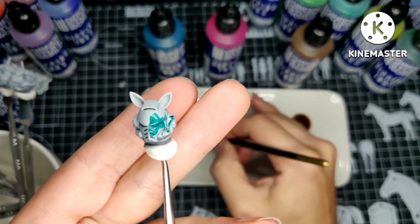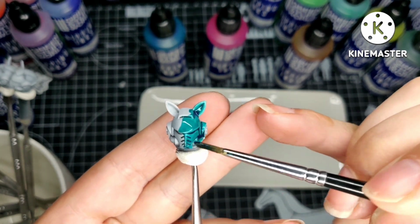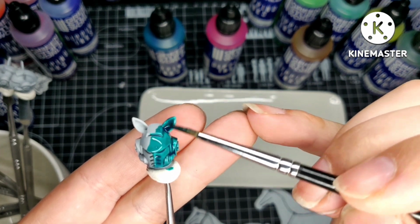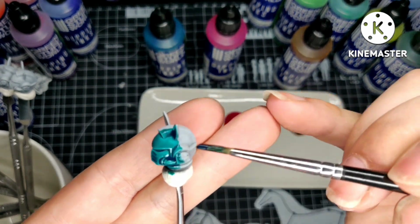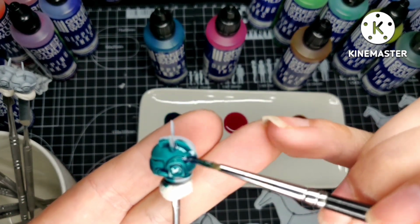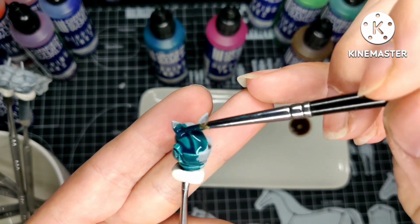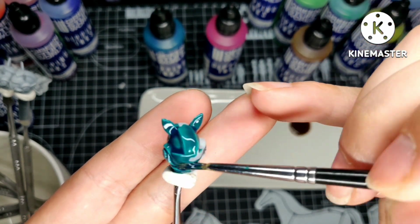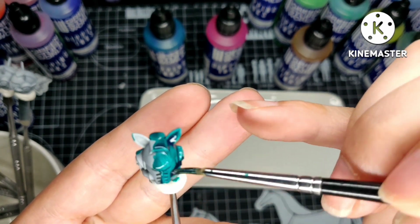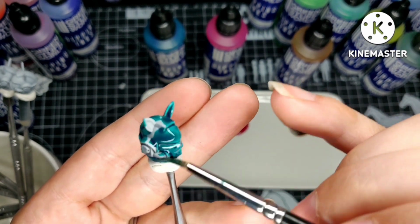Whoa, that's way brighter than I expected. Looks cool though. I'm curious if it will look very different after it has dried, but there's only one way to find out. So I'm just slathering it on. I honestly have no idea what I'm doing here. This is the very first test. And I'm filming it anyway, because, well, if I can show you it's easy to use, maybe it will give you some confidence to try it for yourself.